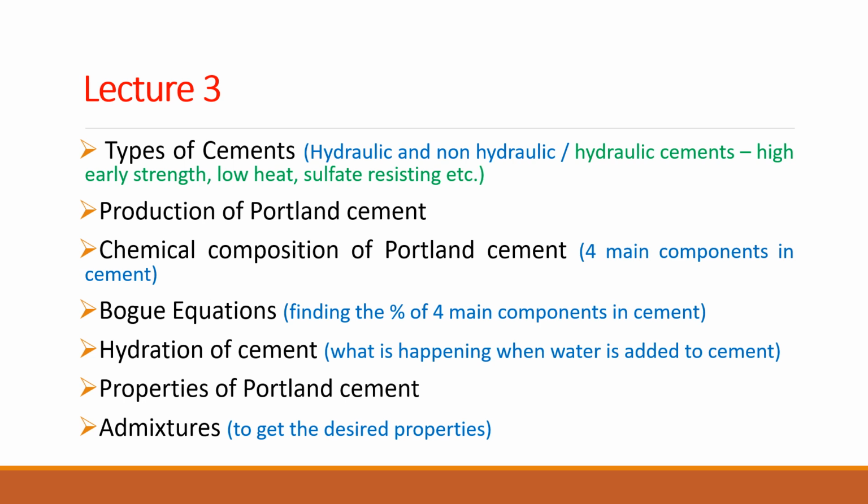So in that kind of situation, we need a non-hydraulic cement. And also you discussed the early strength gain, low heat, sulfate resisting. So we have different types of cement with these different properties. So we will do some questions, so you will be okay after doing the questions. You already also learned about the production of Portland cement. Portland is a trade name, and cement is manufactured using limestone. It's a natural product, and we break it and we burn it to 1400 degrees Celsius in a kiln, so it will become clinker. Then we grind it to a powder, and also we add some admixtures and we are getting cement.